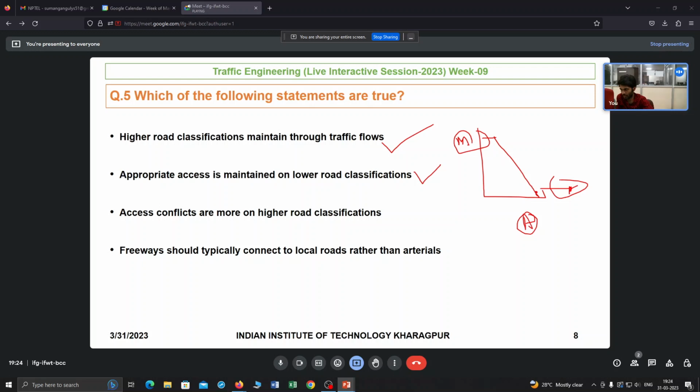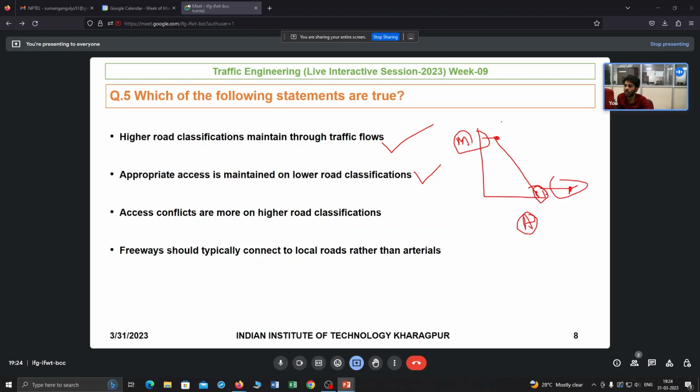Access conflicts are more on higher road classifications. Actually there are almost no access points there.